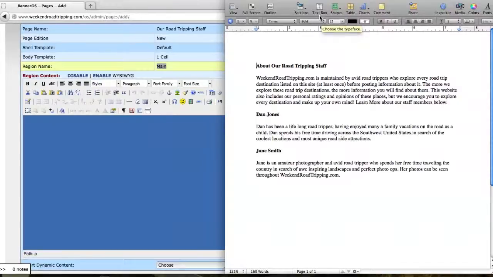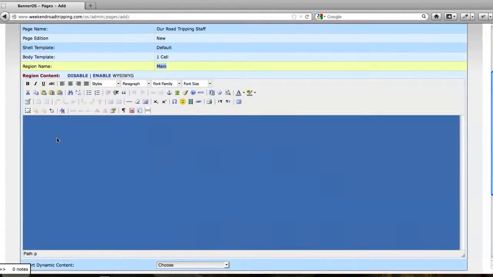So the first thing I want to do is add a main heading to the page, or a title to the top of the content. So I'll click inside the editor window and type in the main heading. Now since this is the main title of my content, I want to style it differently and at the same time let the search engines know that this piece of text represents the main topic of the page.